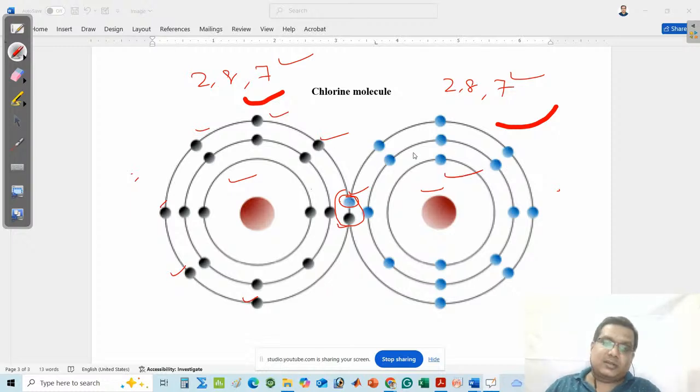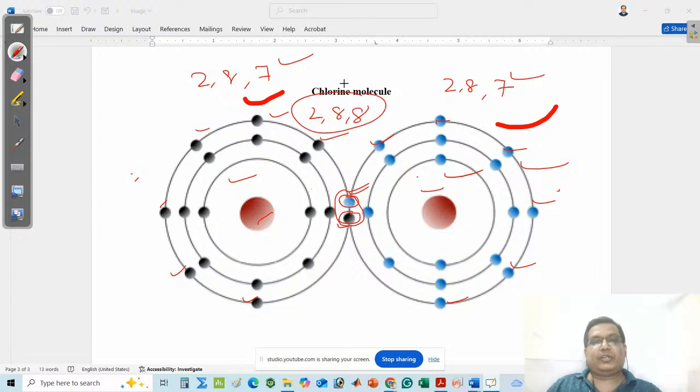Similarly, if you think about the stability of this atom, now count the electrons: 1, 2, 3, 4, this is a 5, this is your 6, and this is your 7. But this electron is the electron of this atom. Since they are sharing with each other, this electron is also counted for this atom. In this way, they can maintain their stability and attain the nearest noble gas configuration, that is a stable electronic configuration, that is 2, 8, 8. This is the electronic configuration of argon.